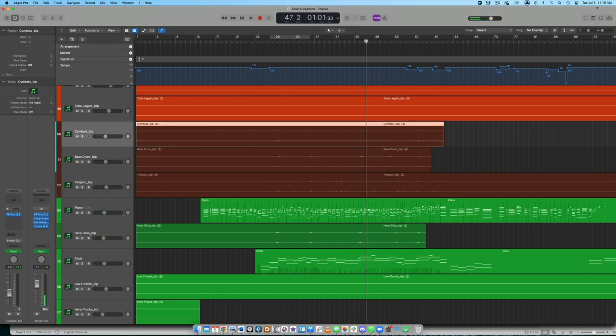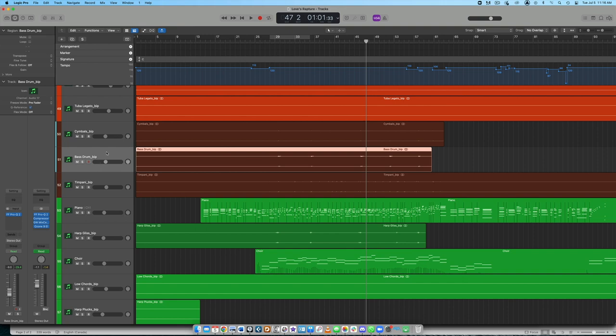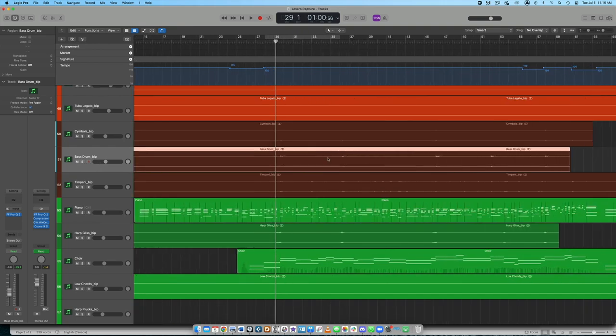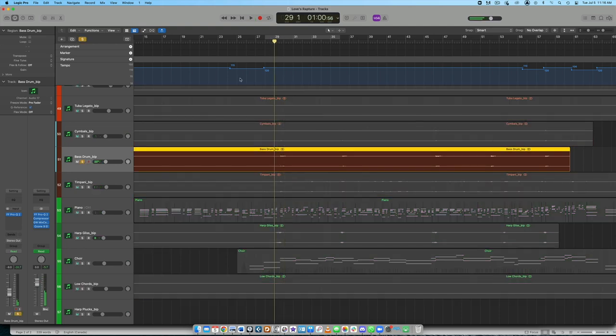Cool, and we'll stop it there. So yeah, again, just really only three elements. The main ones are the bass drum and the timpani. So the bass drum, again, is the atonal low drum that really provides that emphasis on the downbeat. So, right? And then in combination, I layered that with the timpani, which serves the same purpose as the bass drum, but just provides that foundation of the harmony as well.